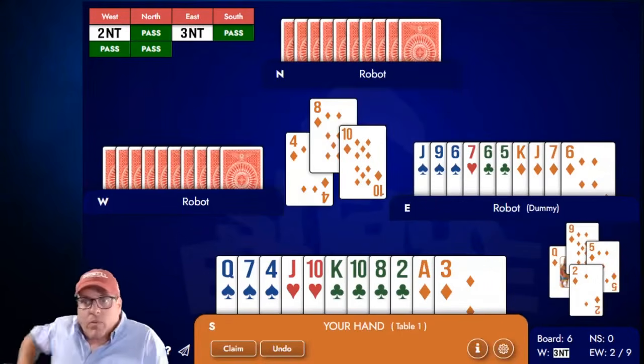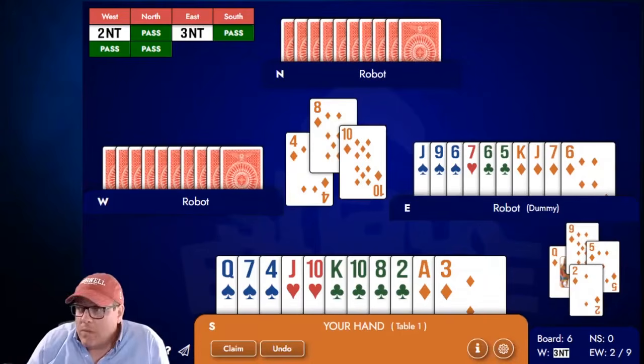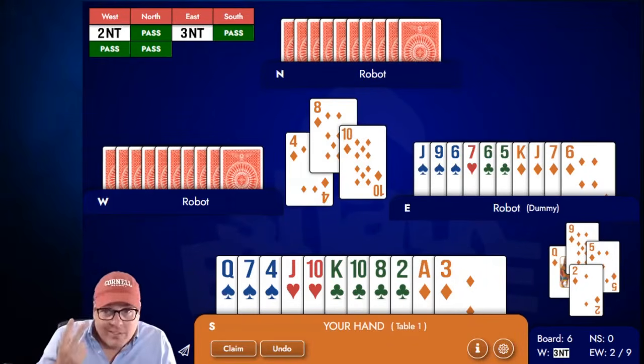Make your play, folks. What do you play from the south end? Nice. And I want you to think of the logic again. We hold up until their communication is broken. And what we mean by that is we hold up until one of them is out of diamonds. And this is the moment that we should know that West is out of diamonds. We can do this in 2 ways.